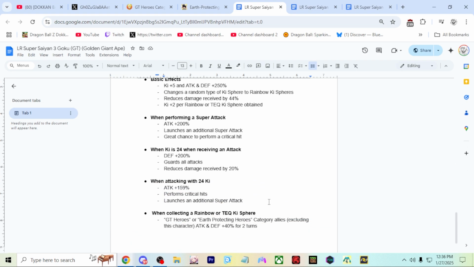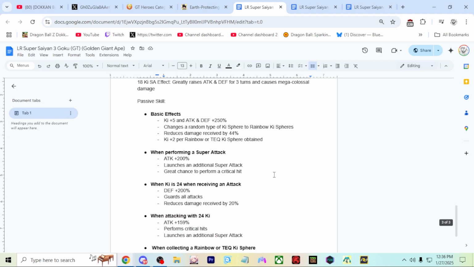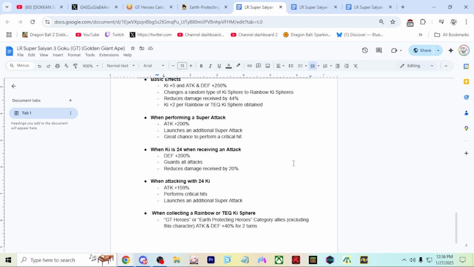Keep in mind, with the leader skill, he's getting another 5%. So if you obviously have him as a double leader, this 64% reduction is actually going to go up to 74% reduction. So he's kind of like transformed Tech LR Broly in that scenario. Yeah, no, he's just going to be doing a lot of damage.